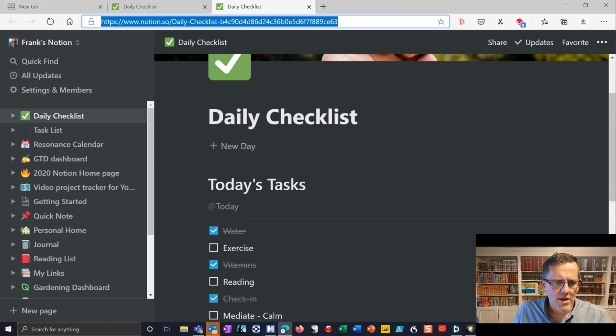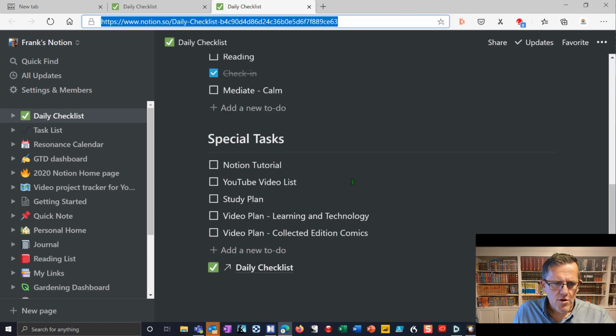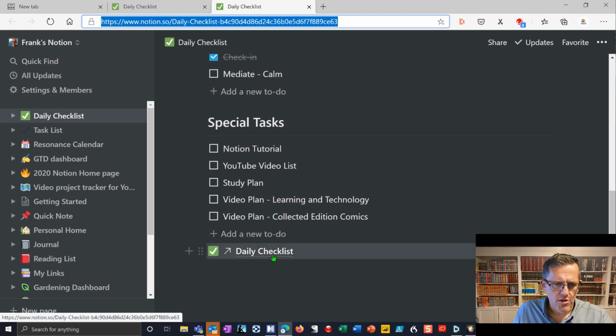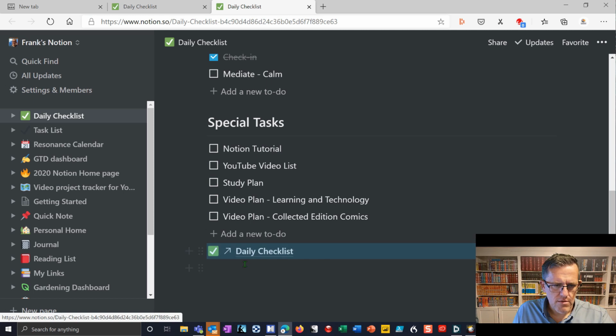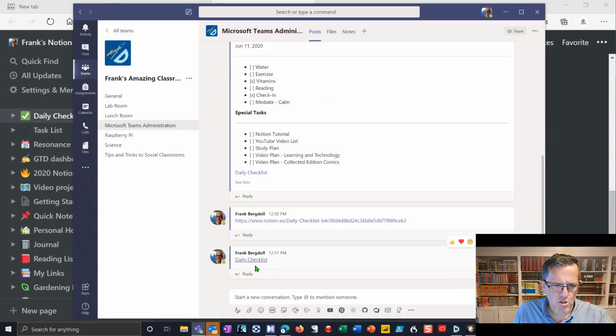So the little trick there is to go in, create a self-referencing page link. So link back to the page you're interested in on the page you're in. That'll just link right back to the same page. And then use your select to get it, copy, paste into Teams, and you have a great way to build up some nice checklists and really point out to that Notion environment. And instead of having a URL that can be a little hard to know what it is, you have a nice name for it, which is the page name from Notion.